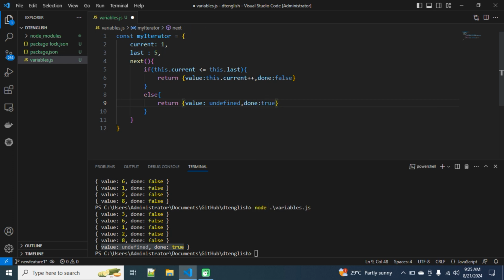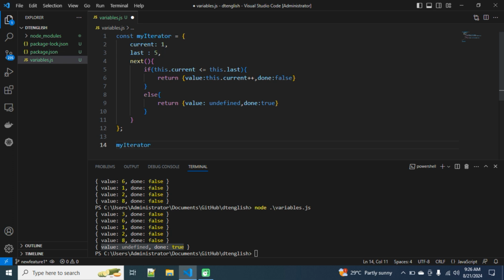Done is going to be true. Right, so we have implemented our custom iterator. Now this iterator will return a value 5 times, and the sixth time it will return undefined and done is true.